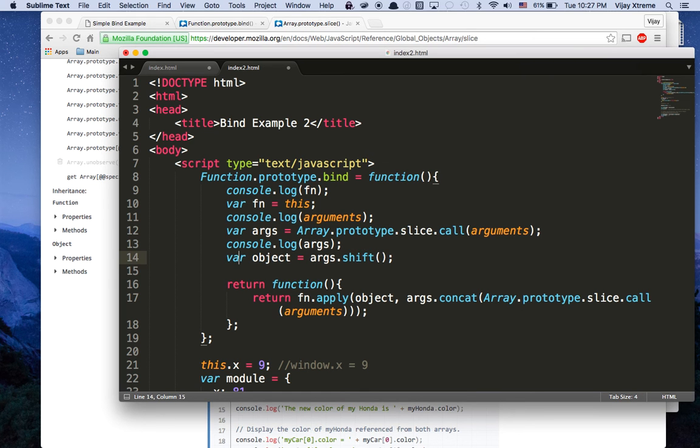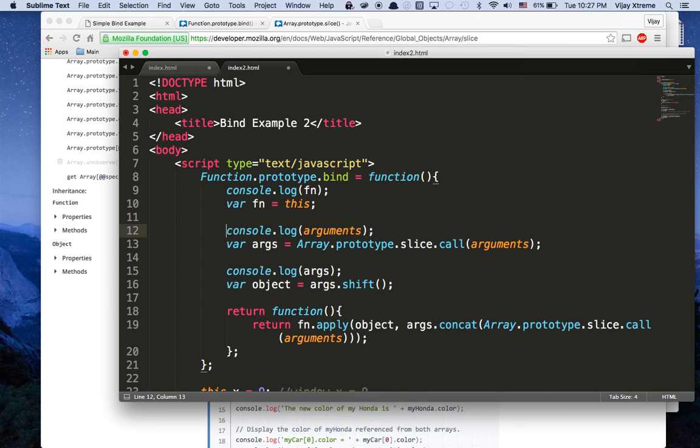I wrote it originally in that other style because you'll see a lot of programmers do that. They'll comma separate all of their variables in one line. So you can write it this way, or you can write it the other way, which we have down here.